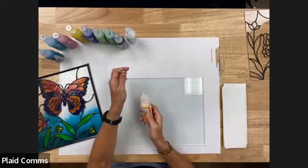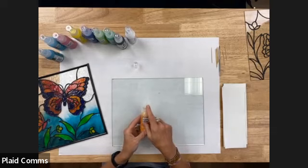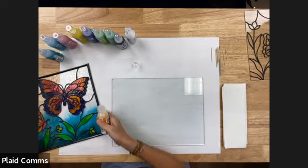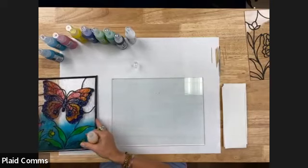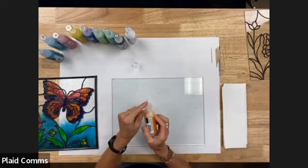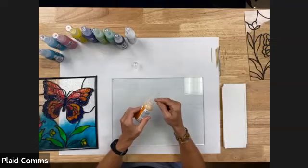So we're actually recommending two things. The greatest thing about Gallery Glass is the new bottle, the tip. Make sure you guys can see that. It's super fine, which allows you to get color into all of these little detailed areas. But what happens in all craft paints, whether it be acrylic or Gallery Glass, the paint dries just a little bit. So we've got some people that are cleaning it out with a pin.